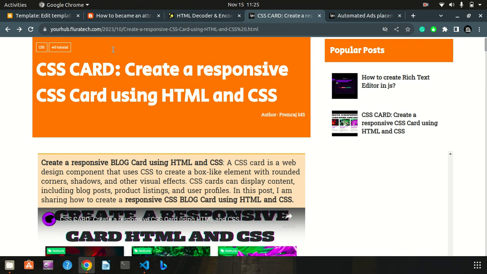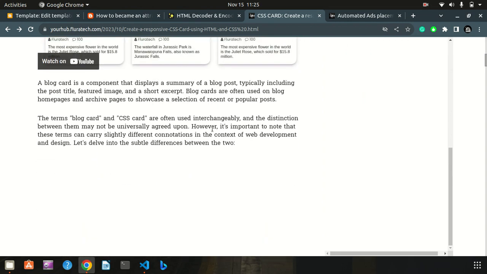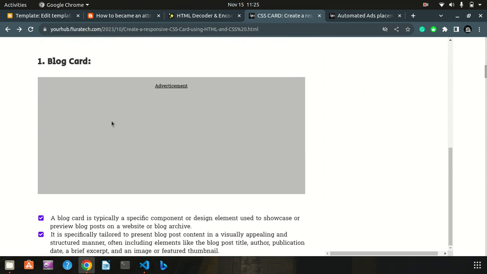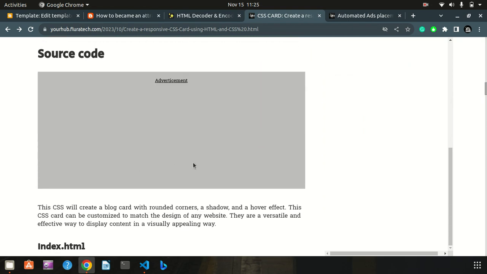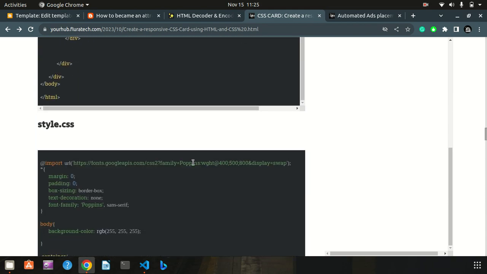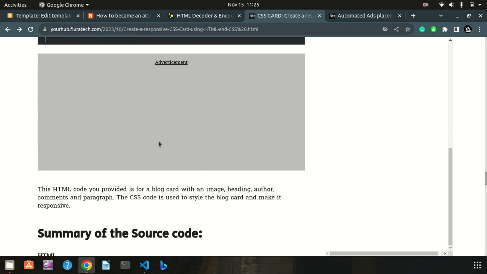Okay, this is a post I have written. Let's scroll down. Here we can see an advertisement box. Here we can again see an advertisement box, and here again.